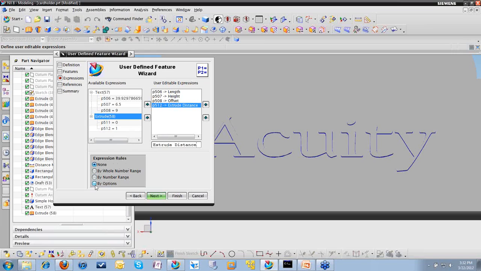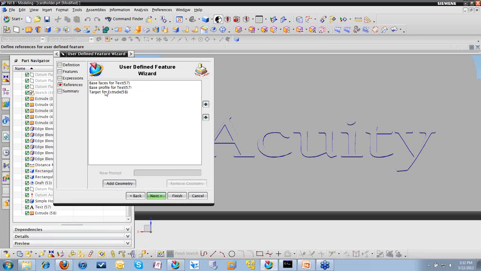And then maybe I want to add some options here for that. Maybe we only want 1 and 2 millimeters. So I go ahead and add that as well. Length, to me, maybe that doesn't make sense for the text. Maybe I want that to actually say width of the text. So I go ahead and enter that, and height sounds fine to me. And offset will just be the location of where that is from the profile that we actually selected. And again, you have arrows here to adjust where you want to be first and last and that kind of fun stuff there.